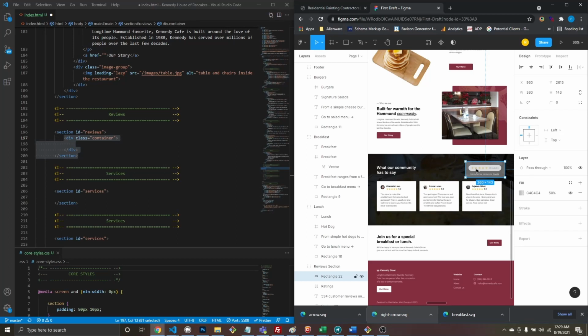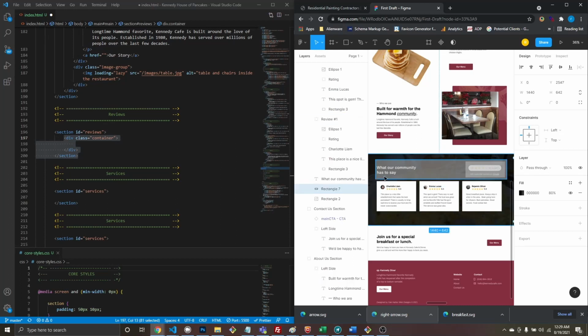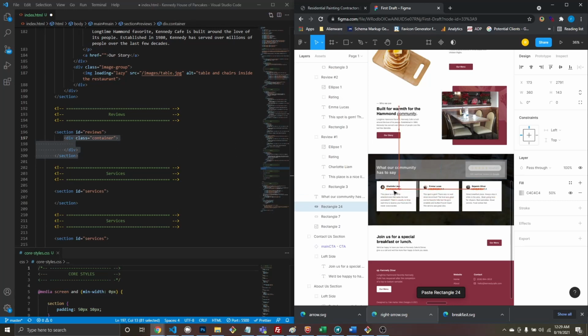So they're going to be in their own, and then these guys are going to live inside of a bigger container. So this will be positioned over here, and this container with this stuff will be positioned over here. And then we're going to have another container right here that contains these guys, so that they can be positioned with Flexbox inside.